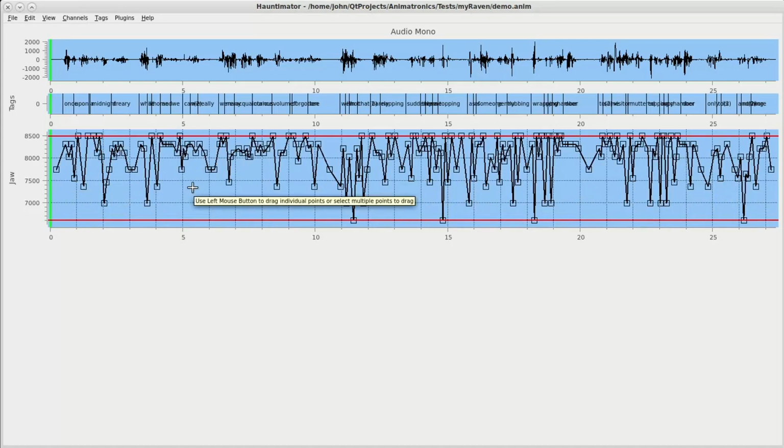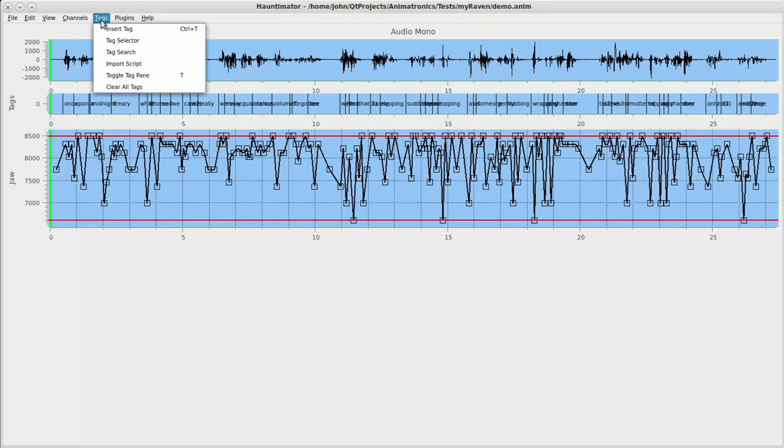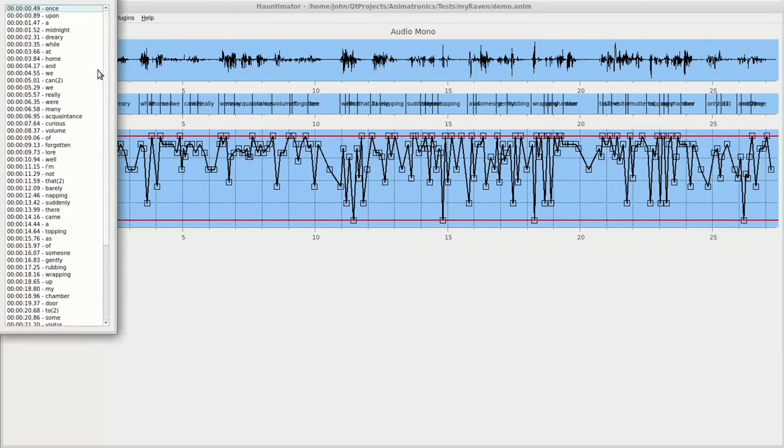Alright. Now the next thing we're going to do is we're just going to see how well it did. To do that, we'll go to the tags, tag selector, and we can just scan down through here and see how close this is to what our actual speech is. Once upon at midnight dreary, while at home and weekend we really were many acquaintance. Curious, okay, so it's a little bit off.